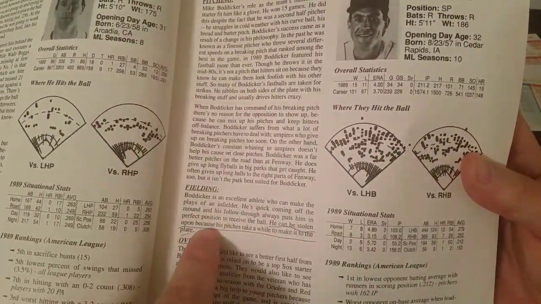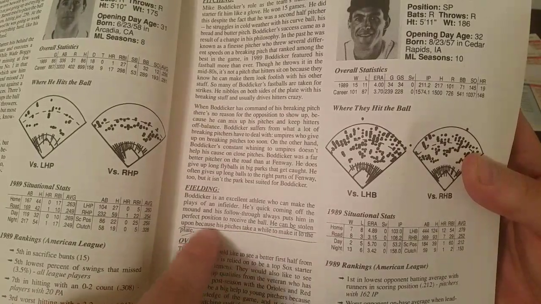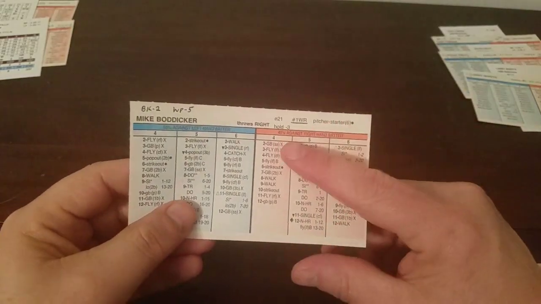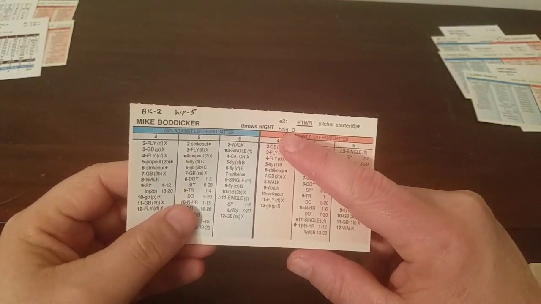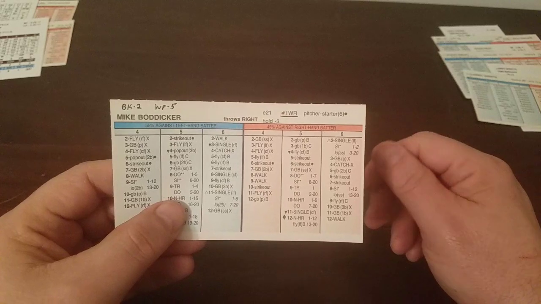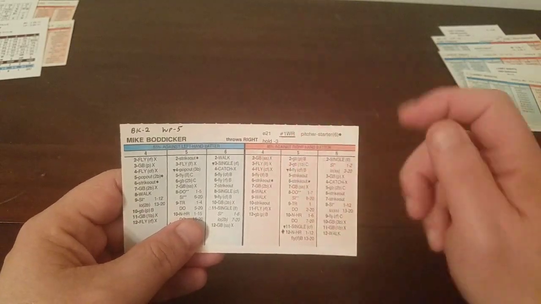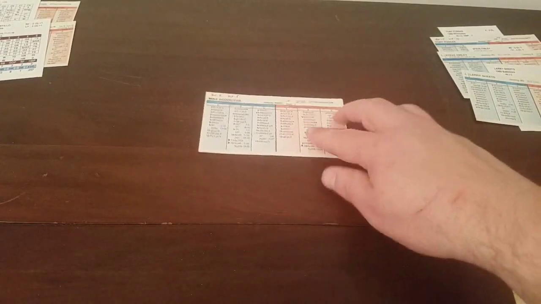He can be stolen on because his pitches take a while to make it to the plate. All right, so that means he gives up some steals big time. All right, let's see what the game engine does. First, let's look at Strat. Strat rates him as a -3 hold rating. Uh-oh, that doesn't sound too good. That doesn't sound right at all. If they can steal on him pretty easily, why is he a -3 hold rating? Come on, Strat.